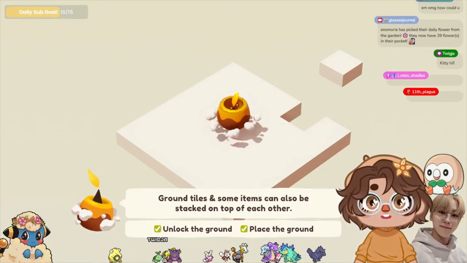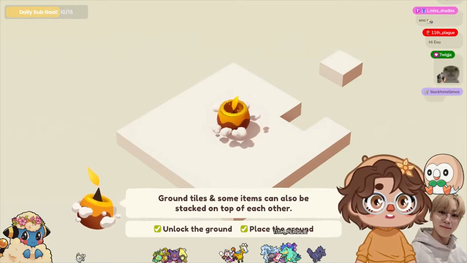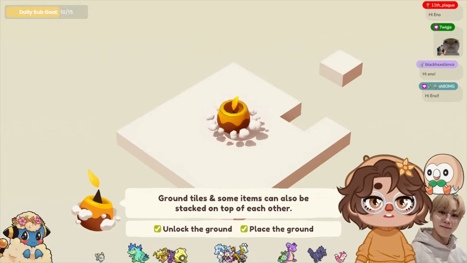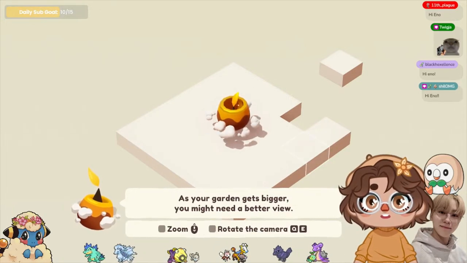Ground tiles and some items can be stacked on top of each other. Okay. Eno! Good morning! You know, you're up really early.